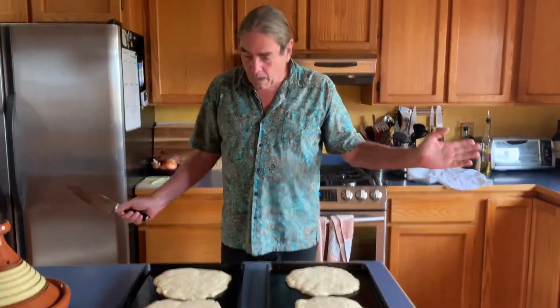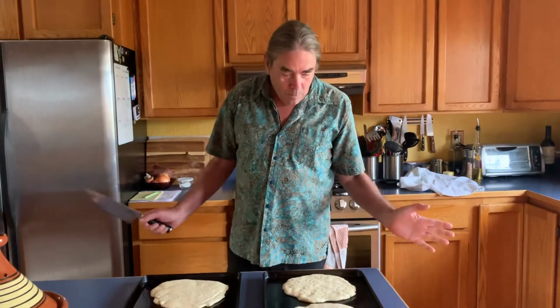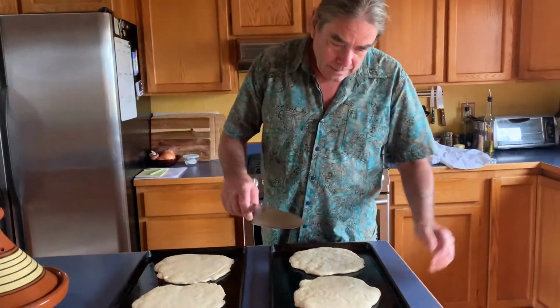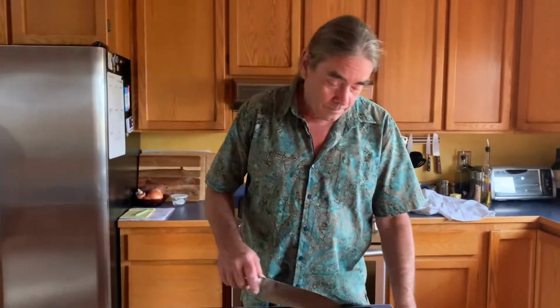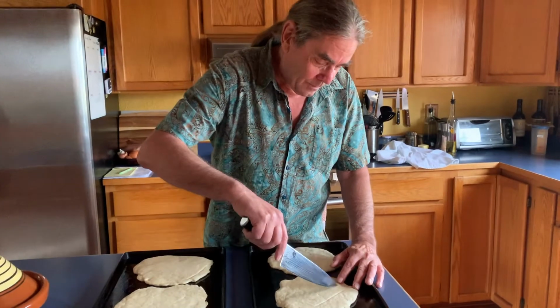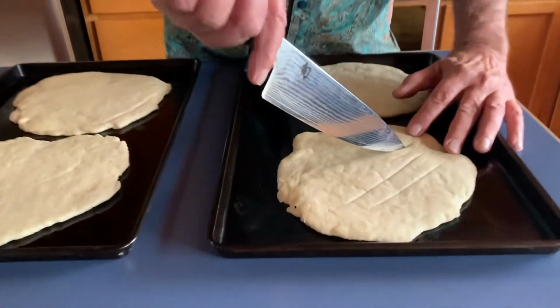All right, our bread has sat for an hour. It's a little springy to the touch, so near as I can tell, we're getting what we're supposed to out of this. So we're going to score this with a knife to make some steam vents.